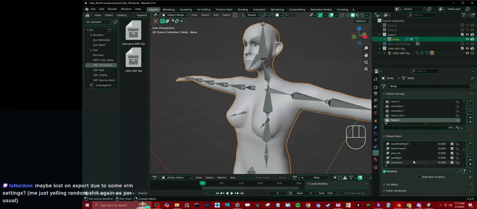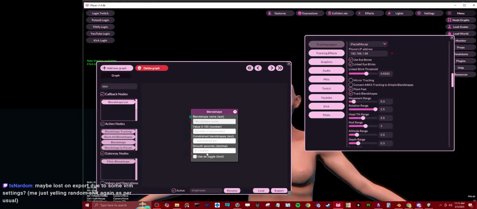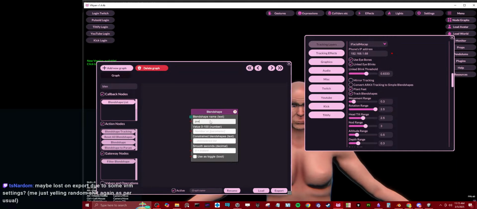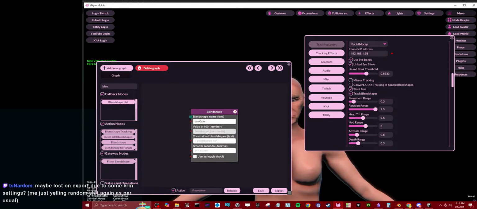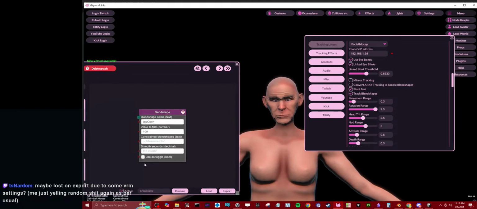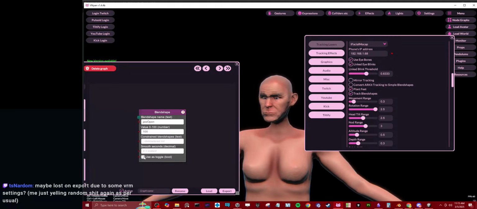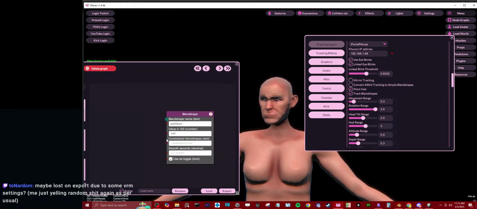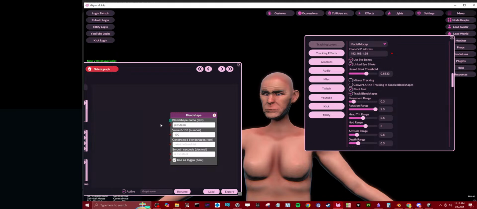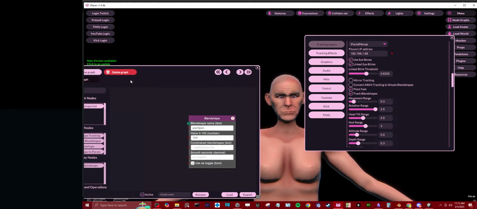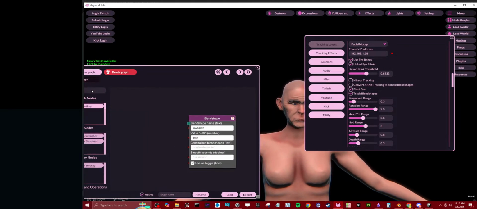Jaw open. Interesting. Do I need to add a hotkey to test this?